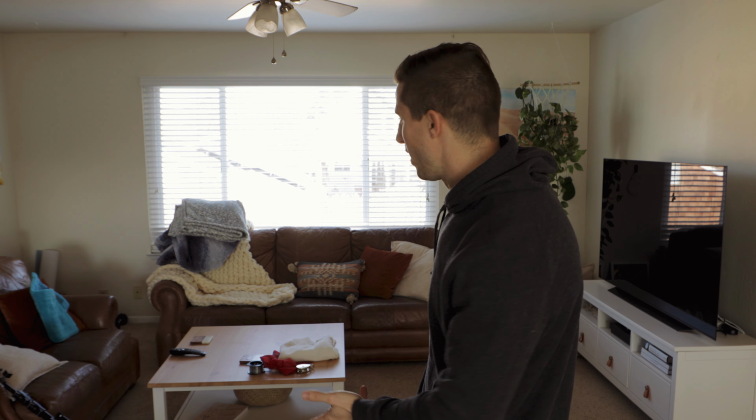And what we're gonna do is transform my living room right here, as you can see, into a beautiful Christmas atmosphere with the things that we have. We don't have a Christmas tree, so we're gonna use the TV just to have a Christmassy background and see how it goes. Cause I came up with this in my head and I kind of planned it out. I don't really write it out. I just keep it up here in the old noggin and hope it works.